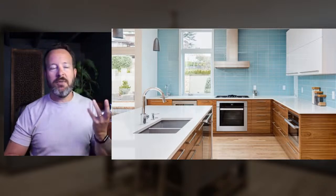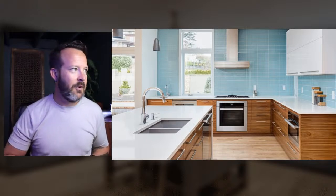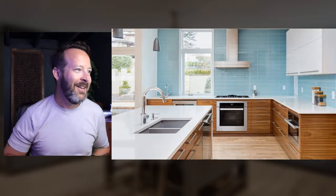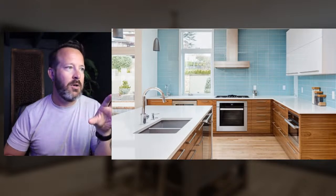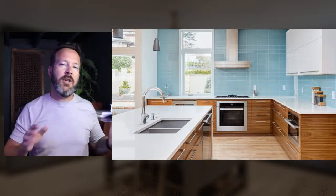Here's another one. I really like this kitchen, actually. I love the high gloss wood look. It looks pretty cool. I love those tiles. I don't know, just something about this draws me in. It's a beachy feel, I guess. I got that beachy Mediterranean vibe going. This has a few wall cabinets on one wall, which is great. And then on the other wall, there's room for them. They're not there. There's no reason to have them there if you don't need them. So you can have some and not have others.